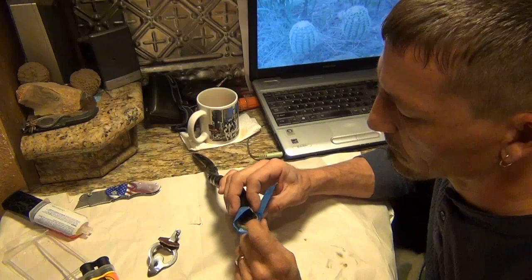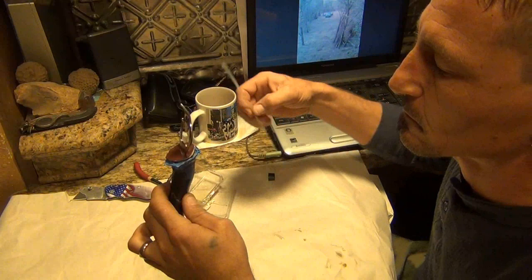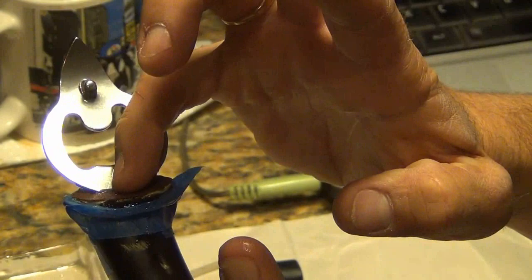Now I'm gonna mix my epoxy and see if we can't get this snake to look right. It's gonna overflow some, I'm sure. Somehow I need to get more in there, just a little bit. Just kind of messing with it. I gotta push down on it, get some of that out because I got too much.